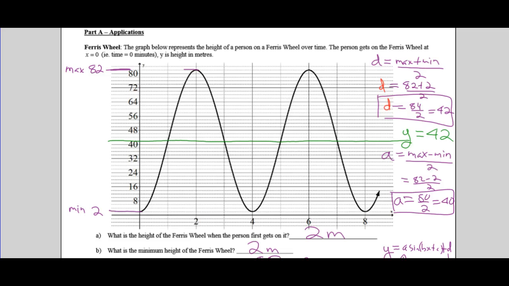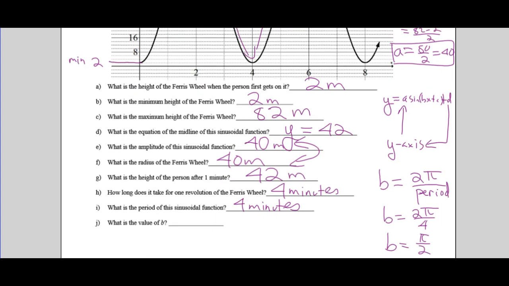If you do the period going from here back to here, you have to have gone through all the values. If you do the period from the maximum to the maximum, you have to have gone through all the values. How many pieces of the graph will you go through, as we define the pieces? 4. So when figuring out period, especially if you start here, say 1, 2, 3, 4. Those are the 4 pieces that make up one period. Everything's split into 4. Okay, we got a b value. So the value of b is pi over 2.